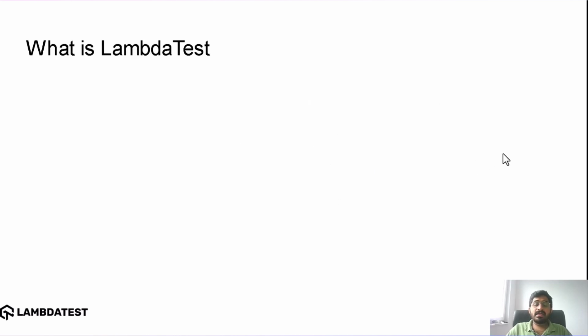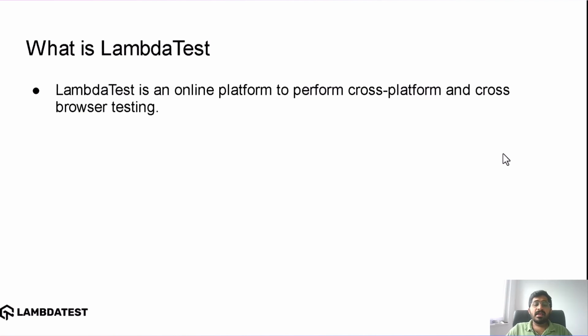Next, we will see quickly what LambdaTest is. LambdaTest is an online platform to perform cross-platform and cross-browser testing. What does that mean? For example, let's say I'm working for an organization and I want to test my website in multiple browsers, for instance Chrome, Firefox or Edge. I don't need to install all of them manually on my local laptop. Instead, I can use LambdaTest where I can easily test across different browsers or different platforms. For example, if I want to test on Android or iOS, I can test on different platforms offered by LambdaTest.